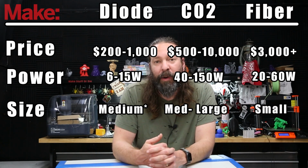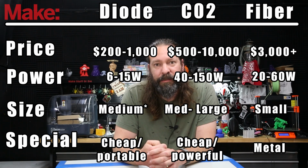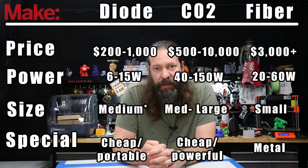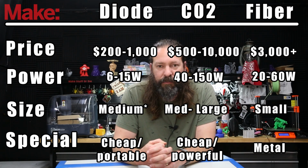All right, so let's get into what their specialities are. Diodes are cheap and portable, especially if you don't spend a ridiculous amount of money on one. CO2 lasers are comparatively cheap and powerful. You can get a 40-watt CO2 laser for $500, and you can also spend $500 on a 15-watt diode laser. So they're fairly cheap and powerful. And fiber lasers, of course, are able to engrave in metal. That's their main selling point, and that's enough.